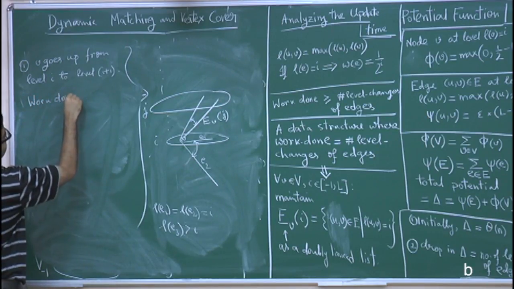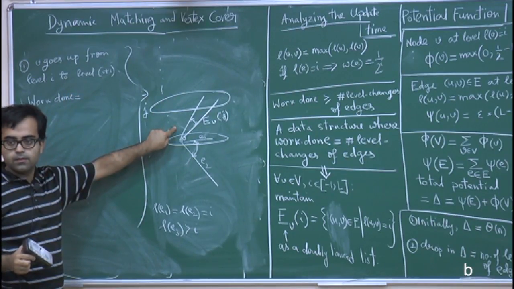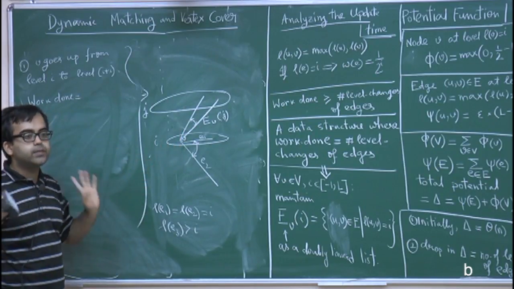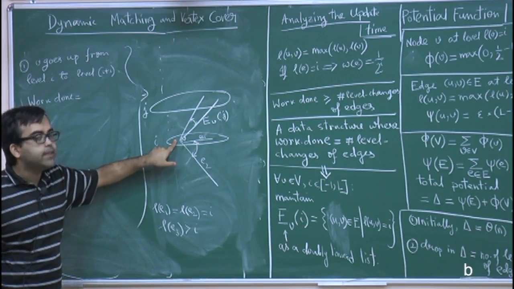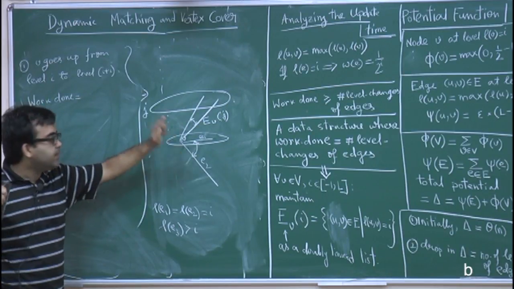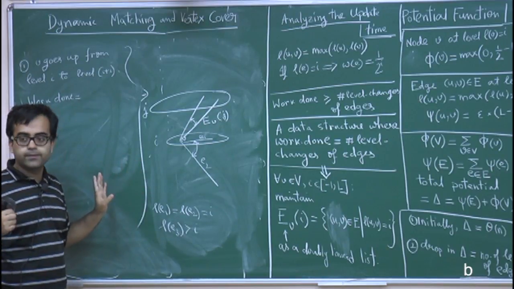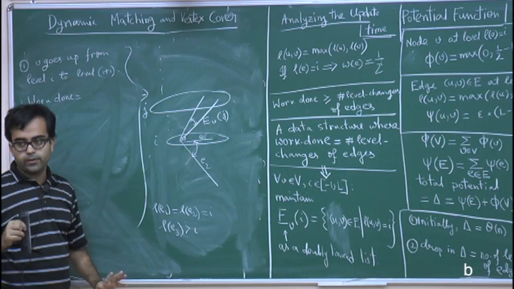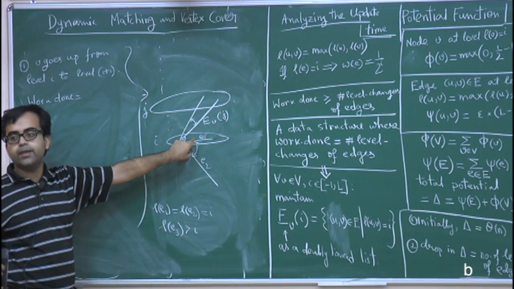How many lists will you need to update as V goes up from I to I plus 1? You only need to update two things: sum of V's lists and sum of V's neighbors lists. If a node is not a neighbor of V, nothing will change for that node, right. So, first let us look at V's neighbors. Who are the neighbors that will get affected? The neighbors only in EV of I will get affected.